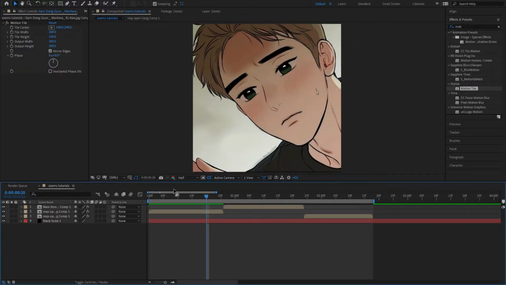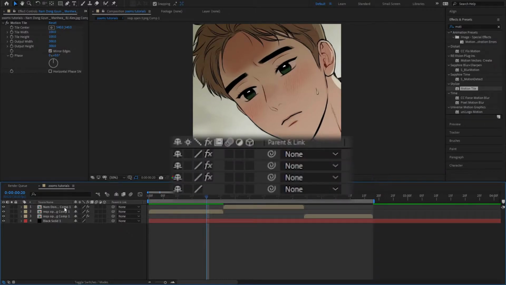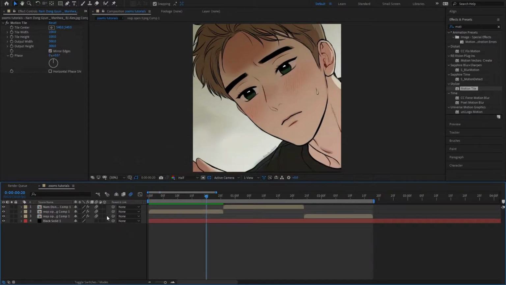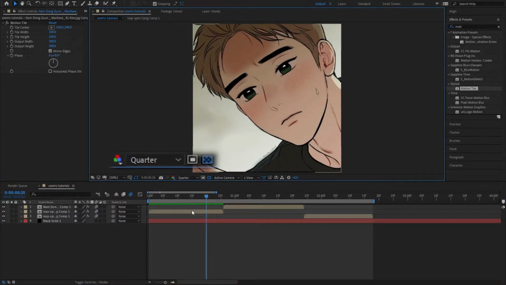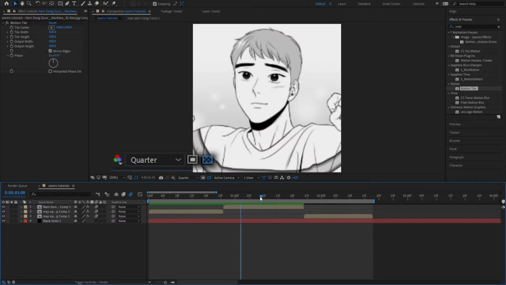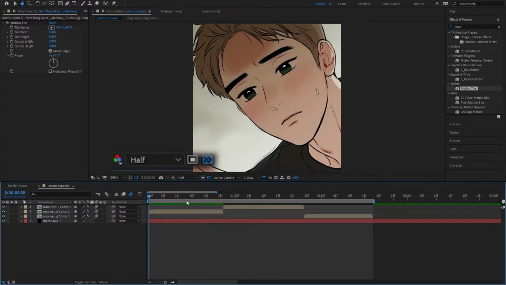Now, the most important thing about editing is the motion blur. So we're gonna turn that on. Also, this thing right here is pretty important. So this is the quality of the preview. So if I put it to quarter, as you can see, it's a lot more pixelated. On photos, you can leave it at half. It just loads faster. The preview just loads faster.